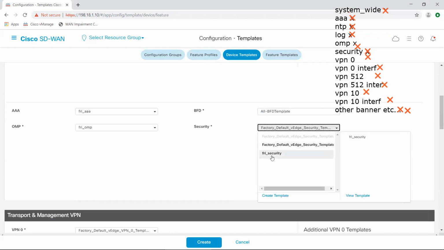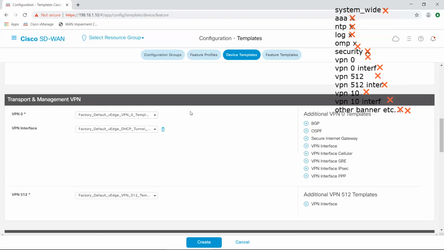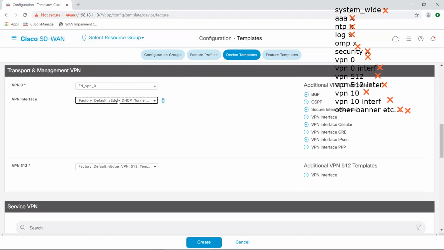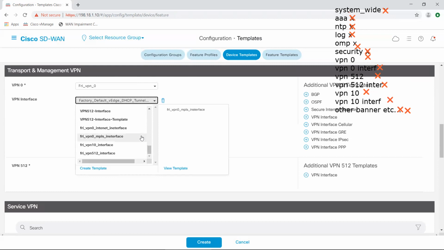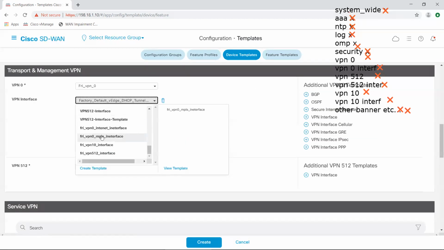You have security? Yes. Then transport and management VPN. I have VPN 0? Yes, I created Friday VPN 0. You have VPN interface? Yes, I actually have two interfaces. One is for internet, the Friday VPN 0 internet facing interface.